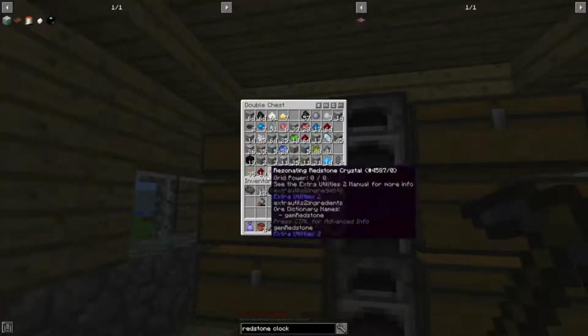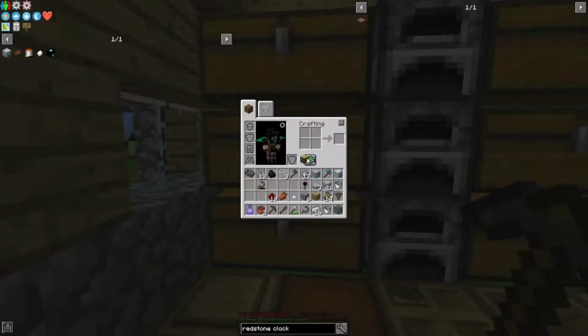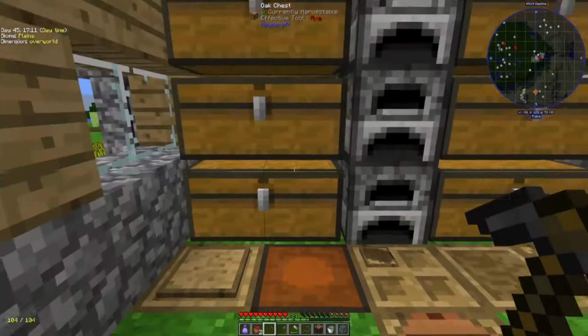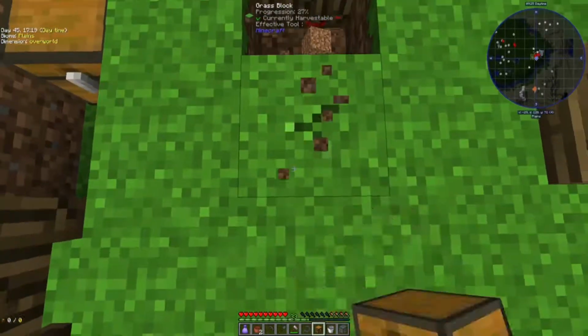Actually, let's go ahead and do that. We got some redstone. We found us some redstone. Kind of feel like I'm all over the place today. And got it. We have that. Rocking and rolling, moving and grooving.